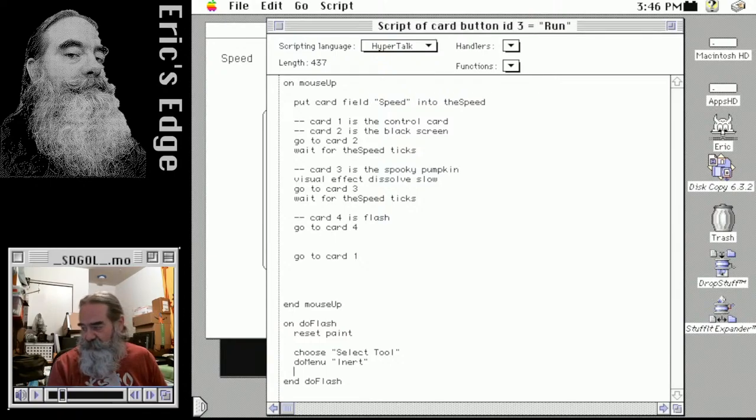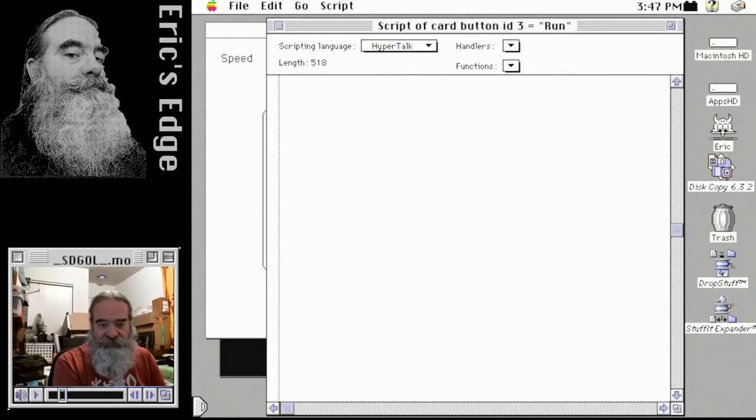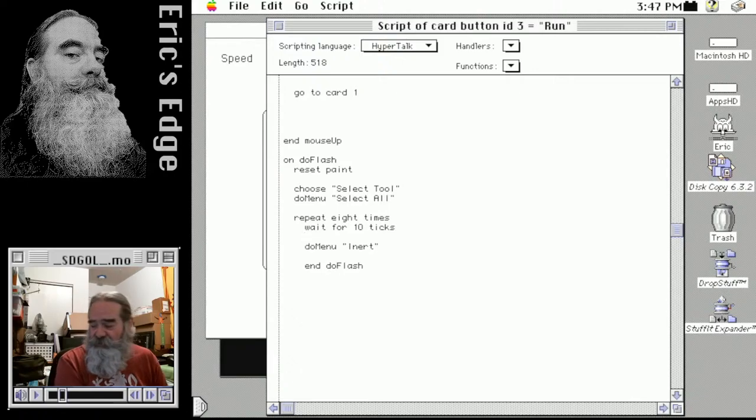Sorry, I wanted to do menu select all. We want to select the entire screen. Then we want to repeat, because we want it to flash multiple times. You want to wait for 10 ticks, so we wait a little bit between flashes. Otherwise, on some machines, it would go too fast, and this is something you might have to tweak depending on where you're running it. Then do menu invert, so we invert the screen, and end repeat. We're going to do that 8 times, and wait 10 ticks in between each one.